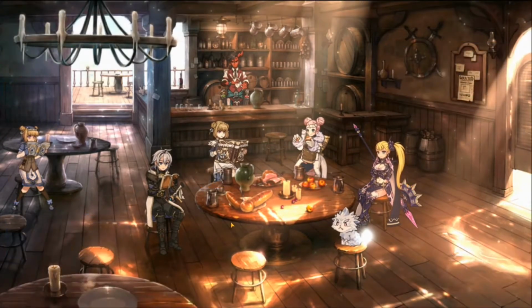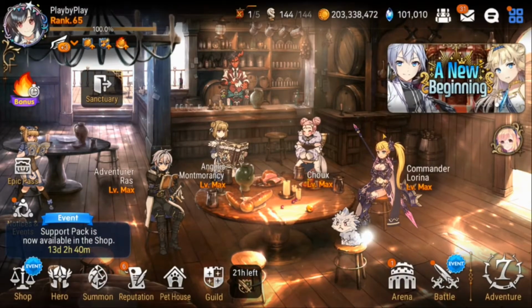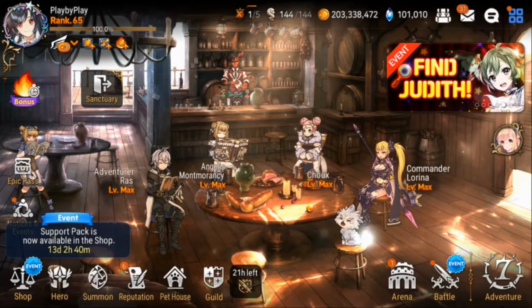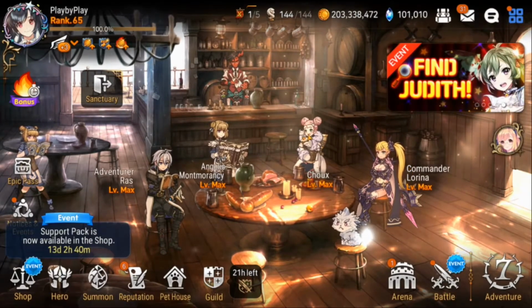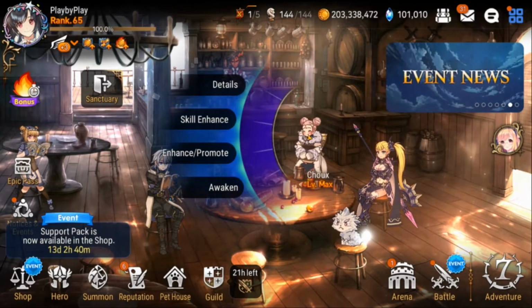But 42 morale with a mostly free-to-play team, right? So you got Momo, Adventure, Raz, Command Arena, which are all free. They're 3 stars, you can get in the game. And then we got Choux, right?